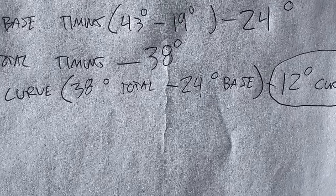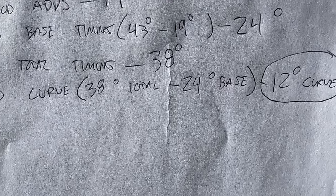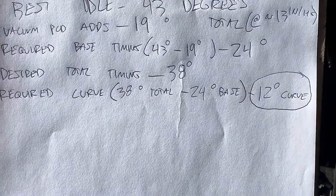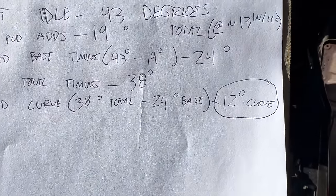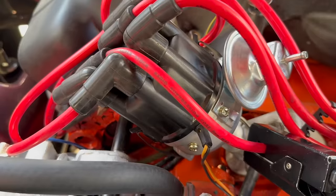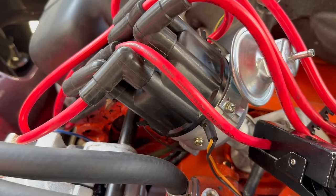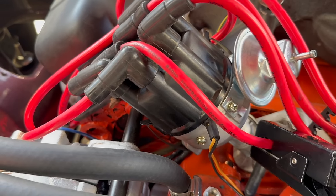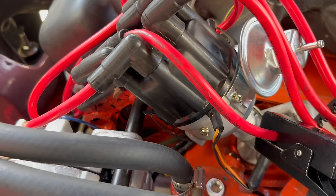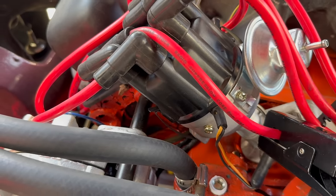So following that, we've got a 38 degree total number and a 24 degree base number off the mechanical side of the distributor. The math from there is as follows. We want 38 degrees total, and we want to set the base timing at 24 degrees. That means the timing curve we need is 12 degrees. The problem we're gonna have, as usual, is that the amount of mechanical advance in this distributor is going to far exceed the 12 degree curve we want. Now, there are several different versions of these distributors, depending on what year it originally came in. I've seen curves from 20, 22 degrees up to like 32 degrees.